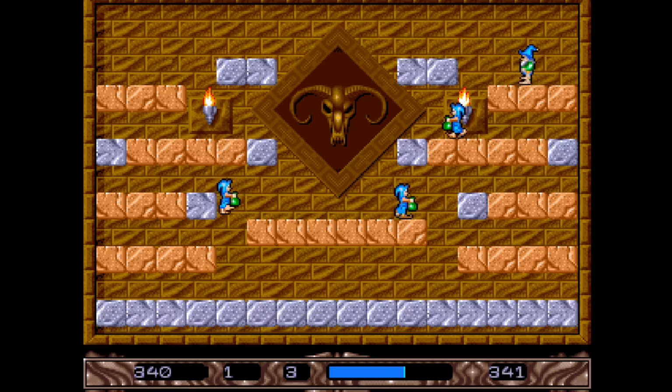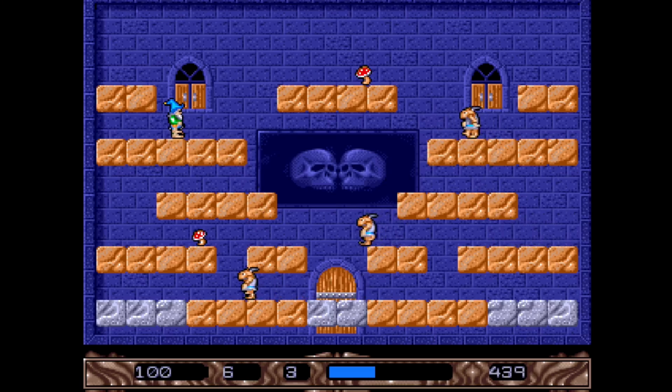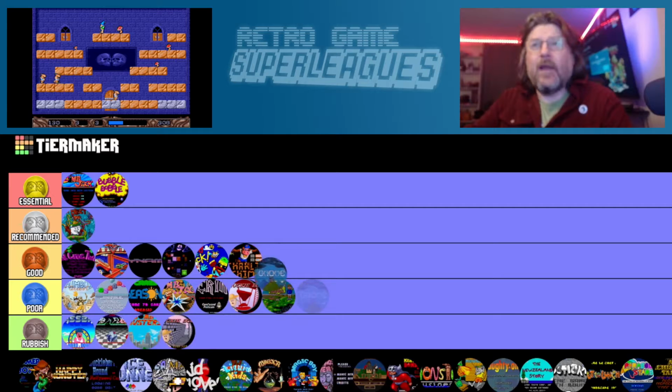Next up we have Gnome, which came out in 1991, published by Linnell and developed by Vision Software, the people who would go on to make Seek and Destroy, although this game is nowhere near the same caliber as that one. The aim of the game seems to be to collect a certain number of diamonds before the enemies do, and you obtain those diamonds by growing them from mushrooms. It looks pretty nice and the controls are responsive, but the gameplay ultimately suffers from a serious lack of variety and challenge. So I'm going to put this one at the bottom of the good category, below Charlie Chimp.